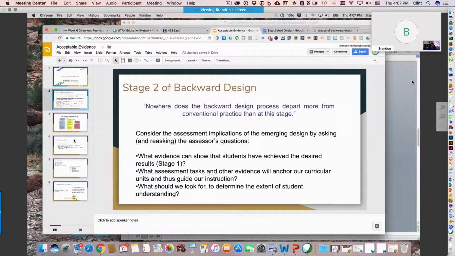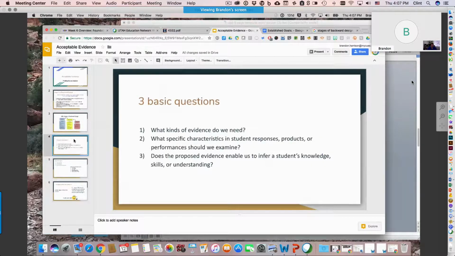Some of the questions that the reading points out to keep in mind, they talk about 3 basic questions. What kinds of evidence do you need at the end? What characteristics in students' responses, products, and performances should we examine? Is it a final product?